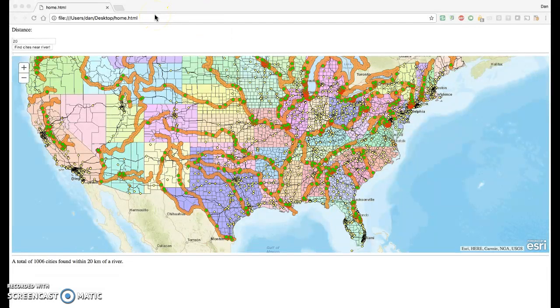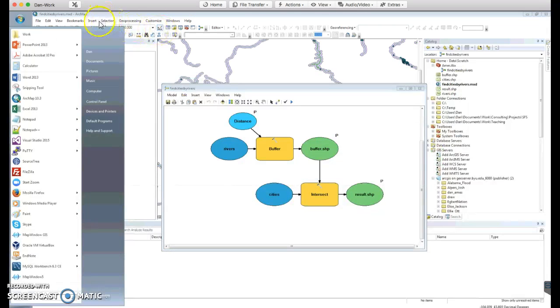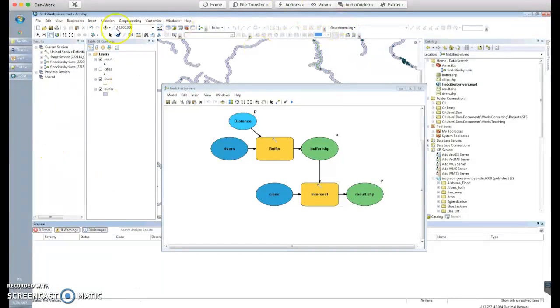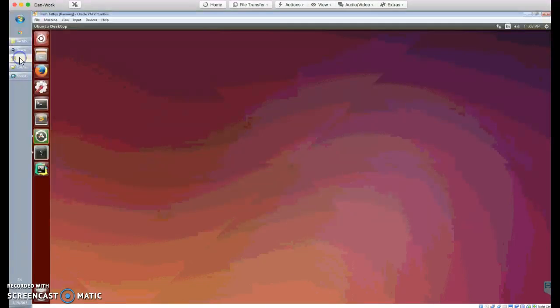Now let's figure out how to get the content of this web page into a Tethys app. So to do that, I'm going to switch to my virtual machine of Windows, and in my Windows virtual machine you'll see that I'm actually running ArcGIS, but I'm also running Oracle VirtualBox, and VirtualBox has inside it an image of Ubuntu, and this particular Ubuntu image is running my Tethys environment. So let's launch the Tethys environment.